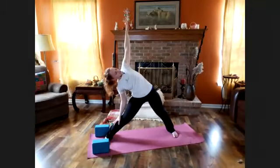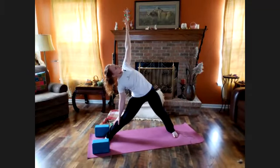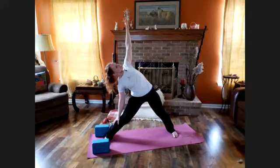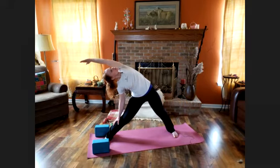Use your right hand or the hand that's on your leg, press it in, rotating the heart and the navel towards the sky just a little bit. You might feel that in your hips, so squeeze the inner thigh and try to pull the feet away from each other to give space. Then we're gonna reach this left arm up and over towards the front, sort of like a side angle stretch. When you're ready, we're gonna take our gaze towards the foot that's near the blocks.